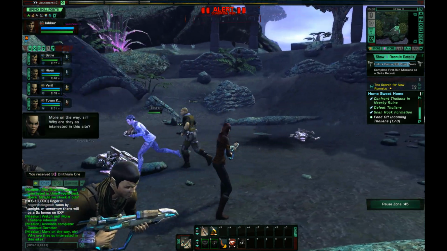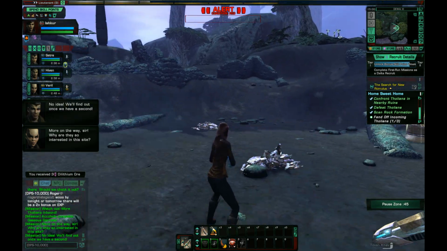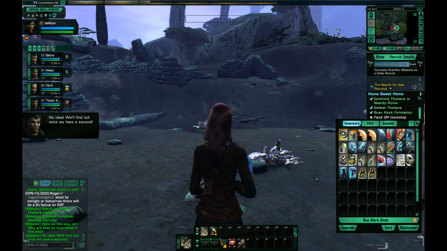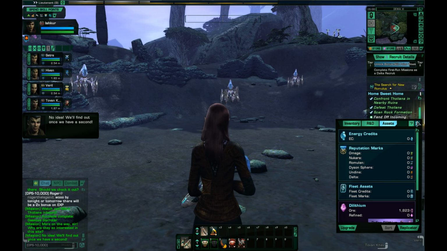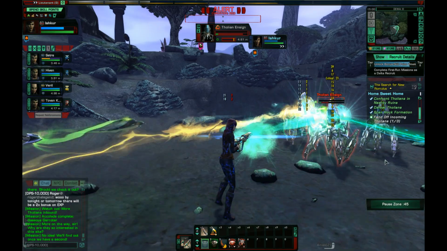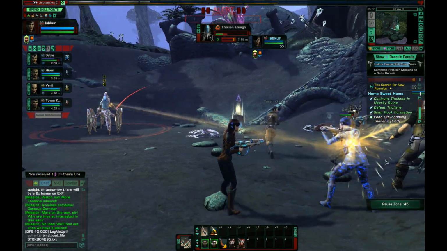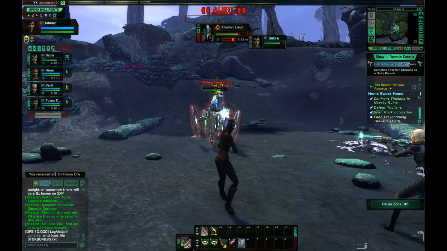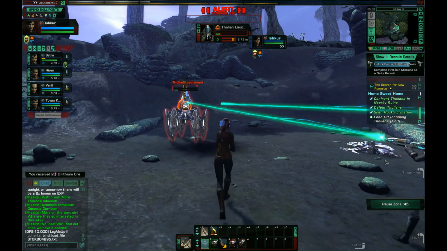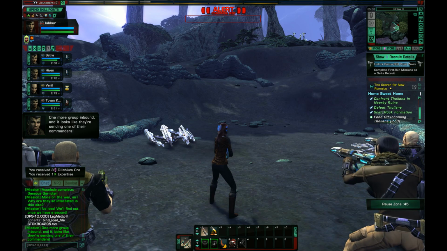Why are they so interested in this site? Because of what I scanned ages ago. No idea. We'll find out once we have a second. I'm getting dilithium ore here. One more group inbound, and it looks like they're sending one of their commanders. Ugh.